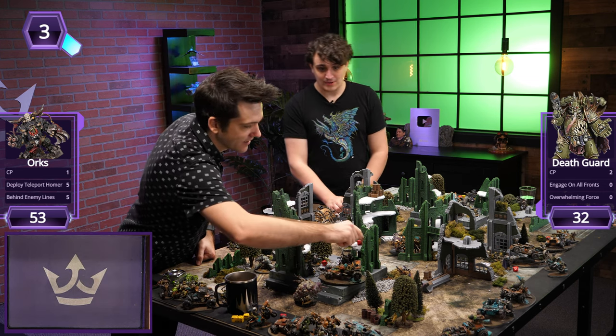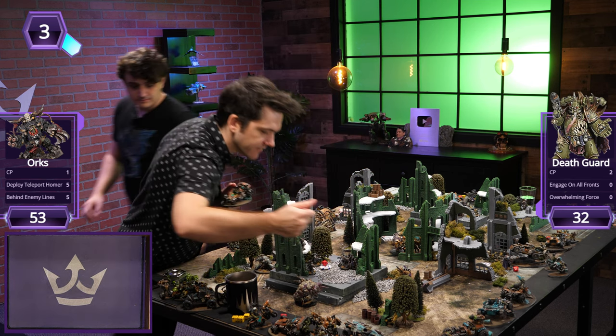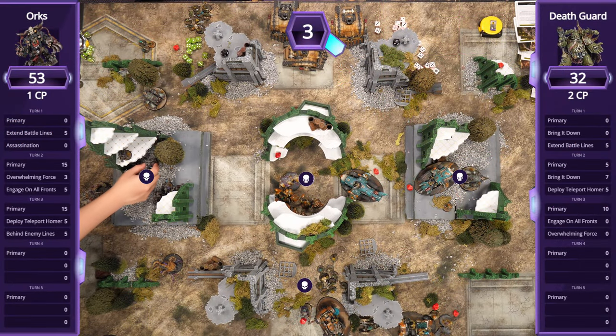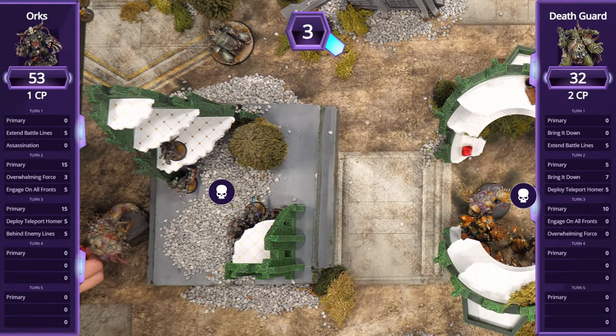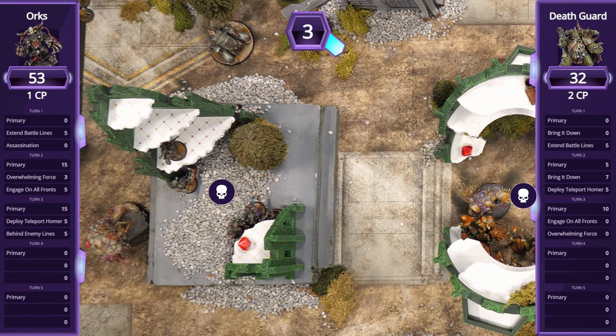One mortal to everyone. Okay, that'll kill a guy. I don't know what these squads are. Killed this guy. I'm not running out of space. Your army's so big it doesn't even fit on the side of the board. I need this. Okay. Beautiful.